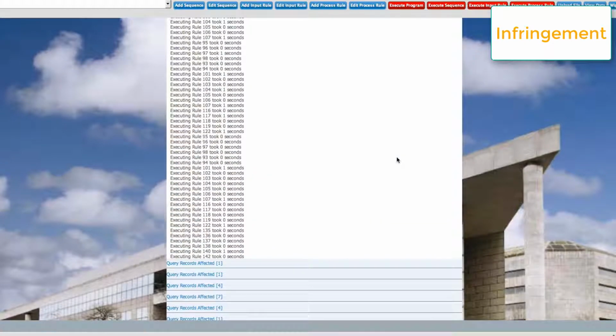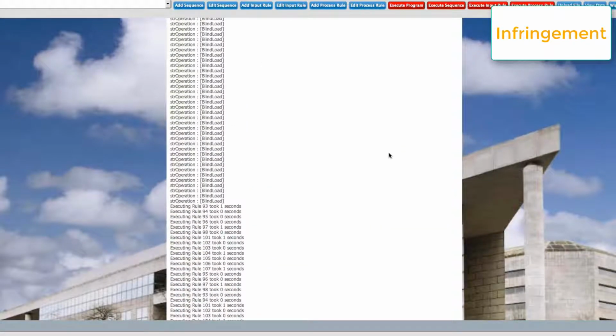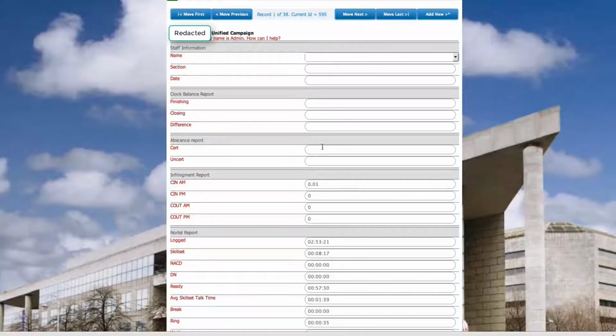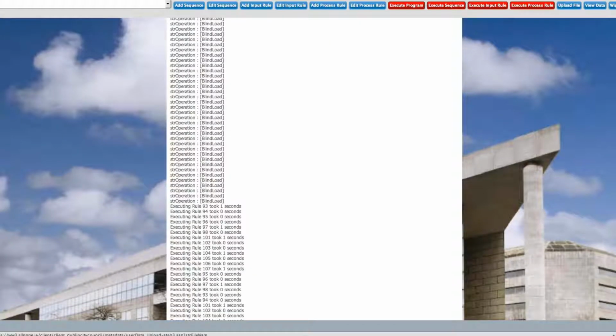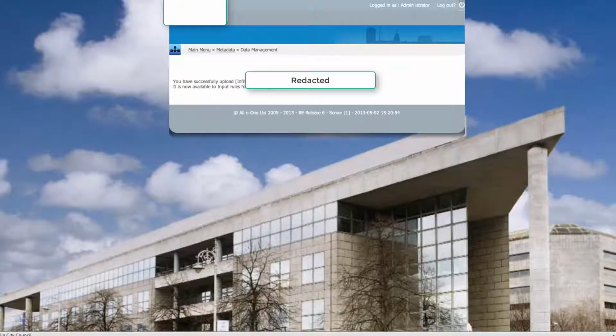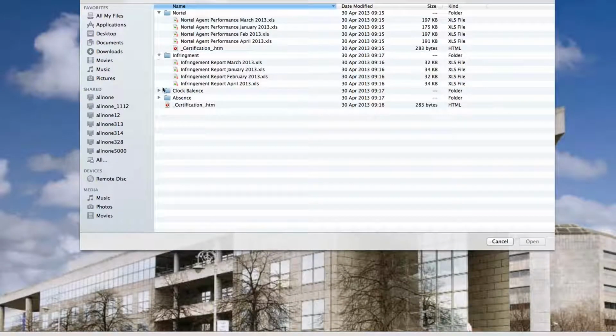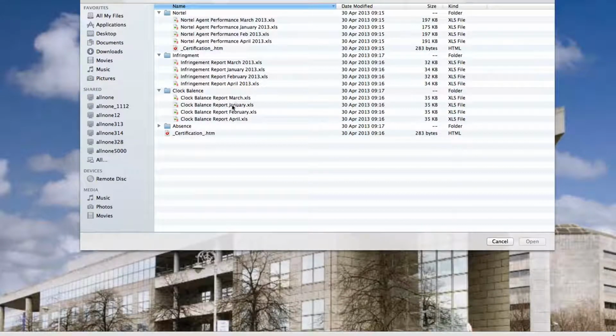Now what we want to do is we'll just have a quick look in our common form to be able to see what happened to our data. So that's the previous time, that's with some of the world's 595 records. As part of the cleaning process, it says there's 595 as the maximum record, but you'll notice the number's gone down to 38. It's actually cleaned out all the blanks and added in all of the data as part of the rules of the process of what was set up for the infringement report.